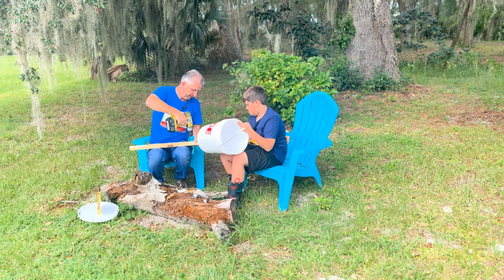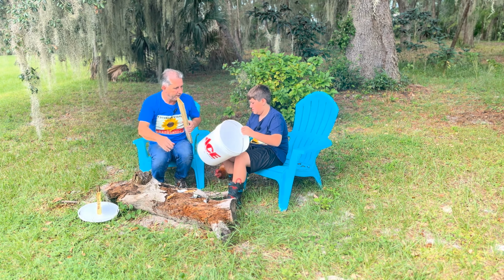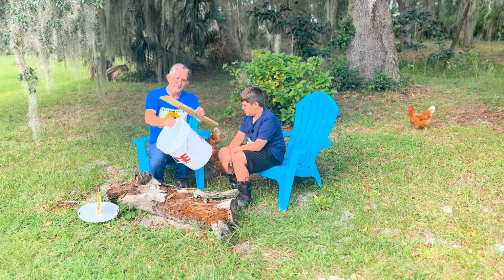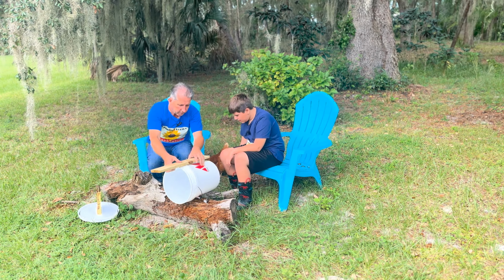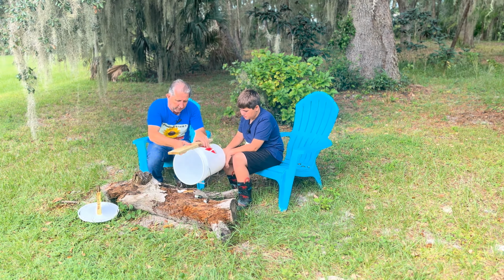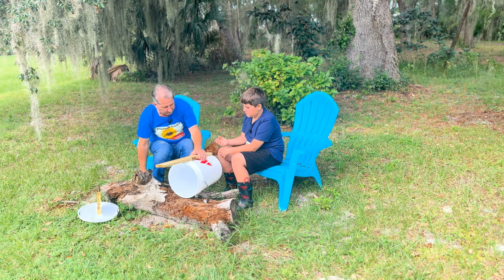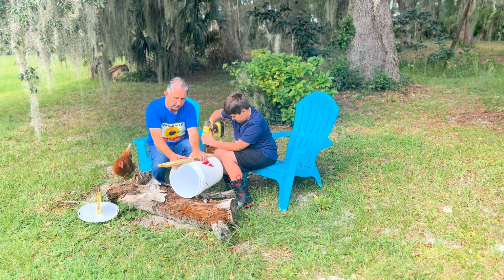Hey girls, we're getting some chicken help. All right. We have to make sure when we're doing it. See where the hole is? Yep. You want to make sure it's exactly on the opposite side of that hole. It is right beside me. I'll hand it to you. And I'll hold the wood in the bucket for you, and you hold the drill.